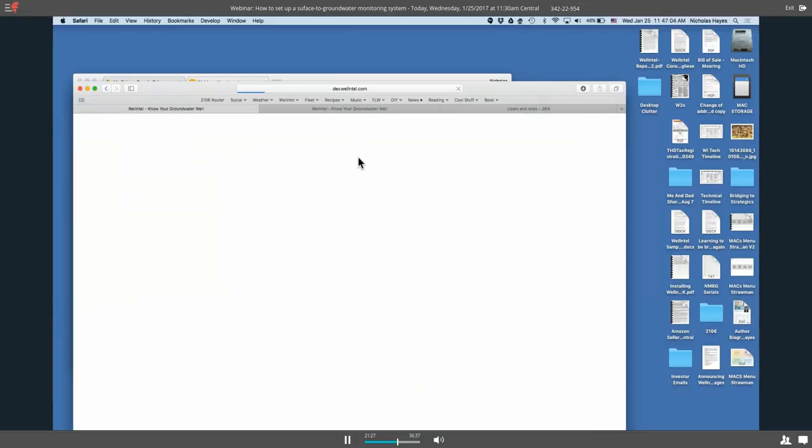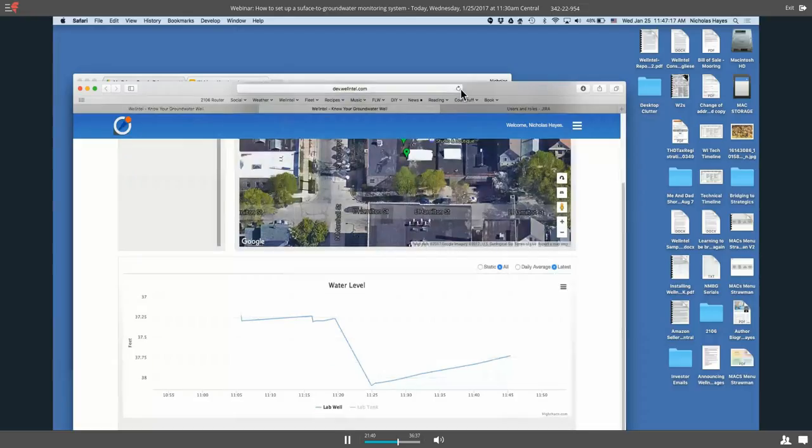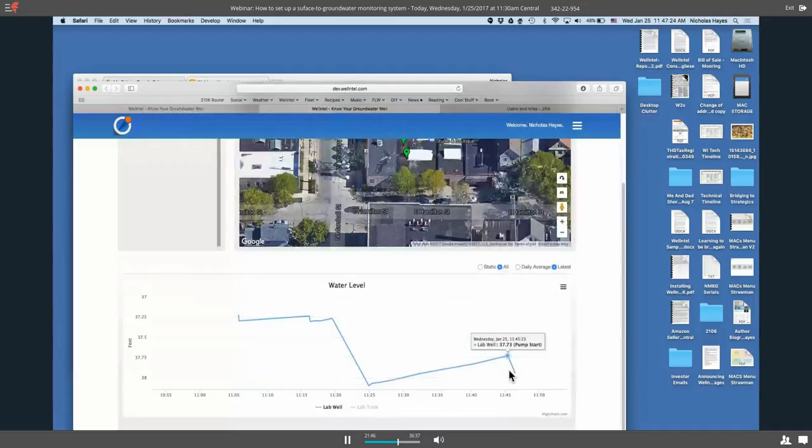Now look here and see where we are. Refresh. Yeah, it is not in yet. But I can see the radio transmitting on the other side of the room, so we're going to give it another minute. All right, there we go. So here we are with the pump start and the pump stop that have been transmitted. And what I just did there in that start stop moment is I ran the pump for about a minute and 4 seconds specifically.